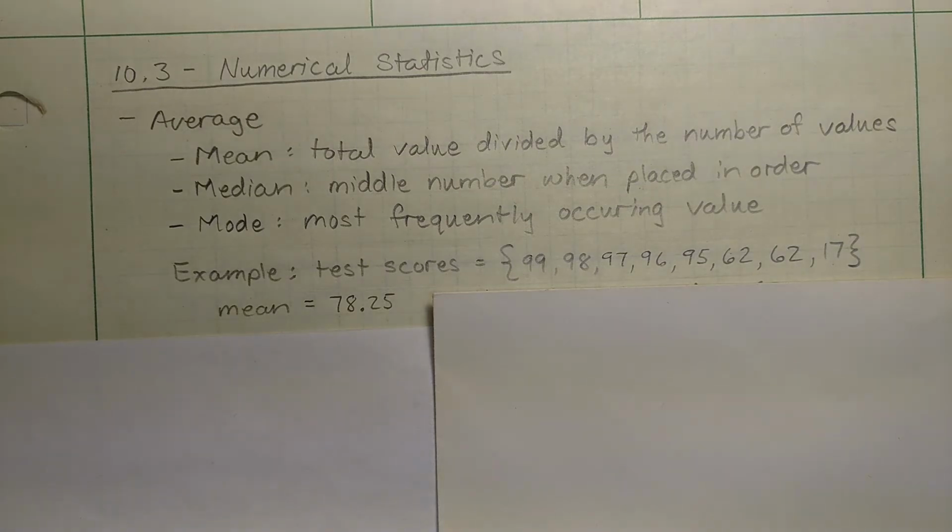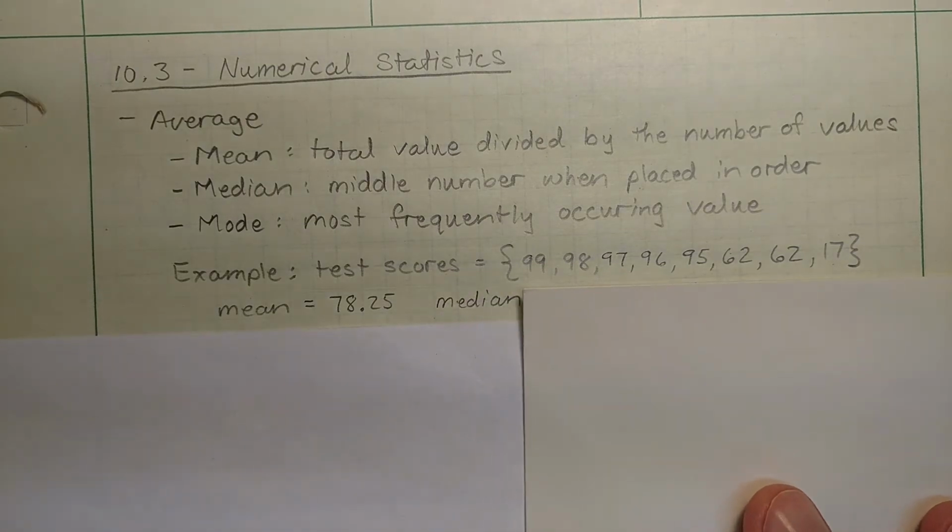Our average score, how many students got a C plus? None. How many students even got a C? None. So in one sense, that could be a good measure, but in another sense, it's really odd to say that's an average score, because it's not an ordinary score at all. It's not a common score. No one got it. So in some senses, you could say that's a horrible measure of average when not anyone even got a C. So the mean has some strengths and some weaknesses in that regard.